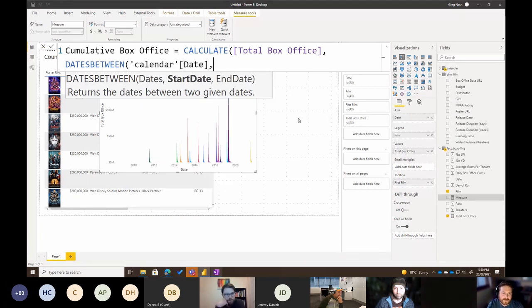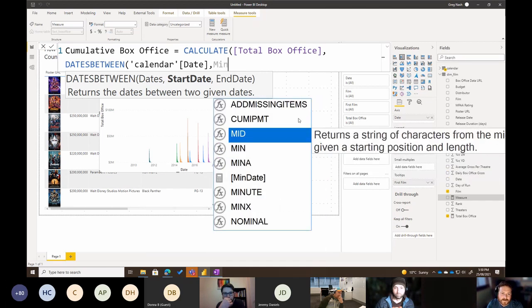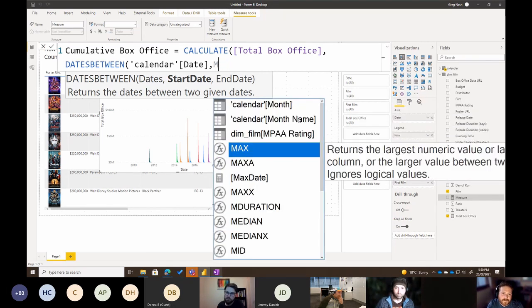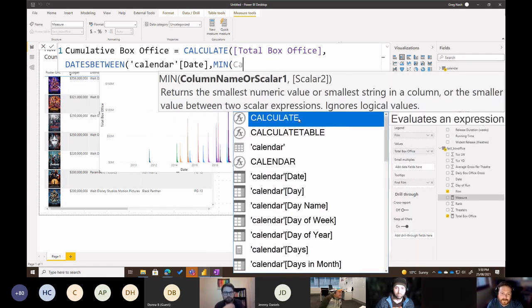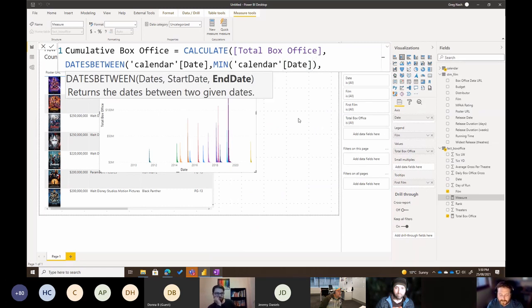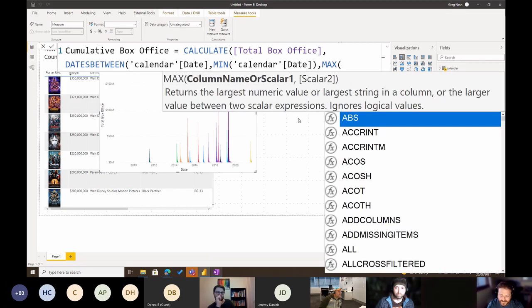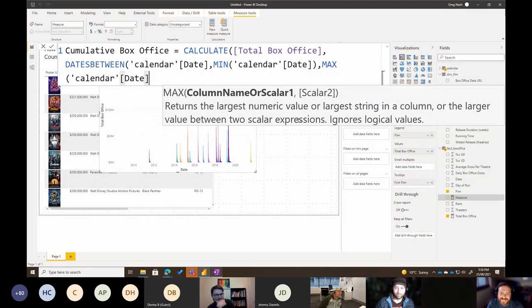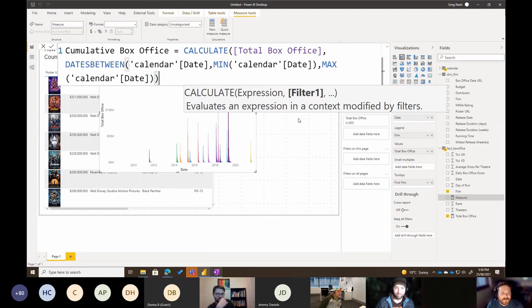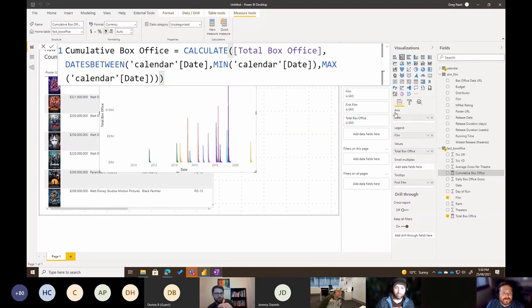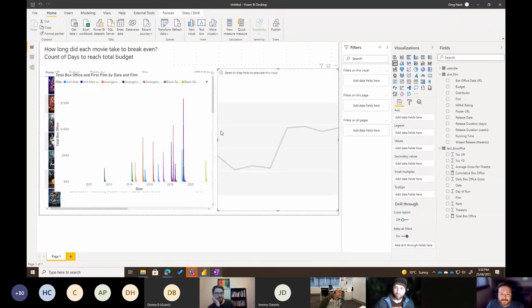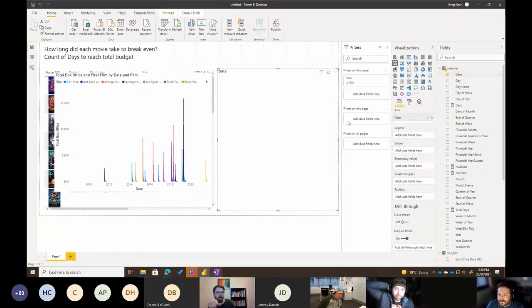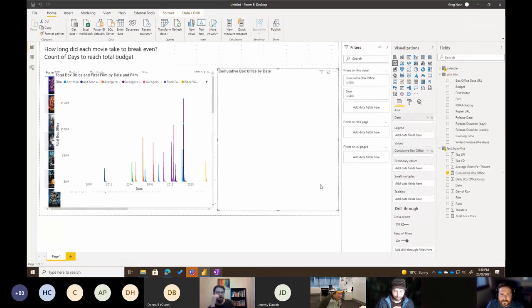So it's calendar day, and then the start date and the end date. The start date's going to be the MIN calendar date for that film, and the end date is going to be the MAX calendar date for that film, I guess. How is this going to work? Two points if you can predict correctly if it's going to work or not, because I suspect it's not going to work. That's plausible. Yeah, let's see what happens when we put it into a graph. I reckon it's going to give a constant line. Hang on, I have to put the date from the calendar as the line on the box office chart we've already got.